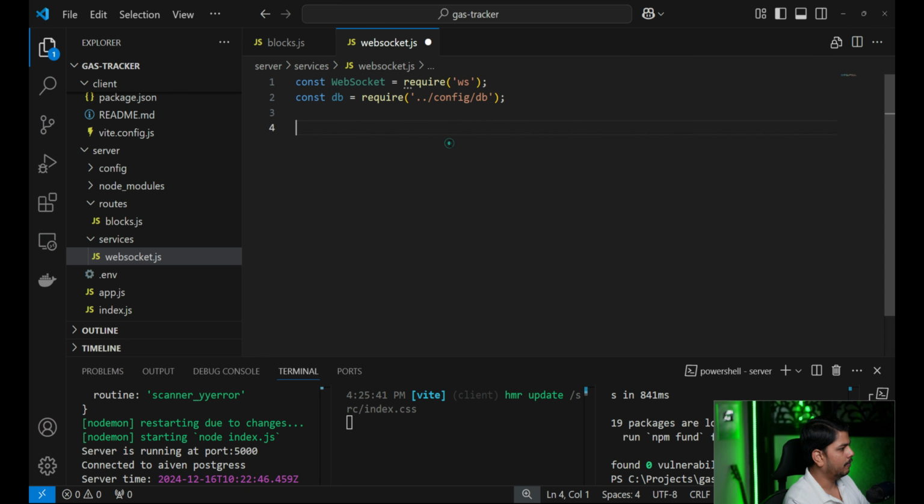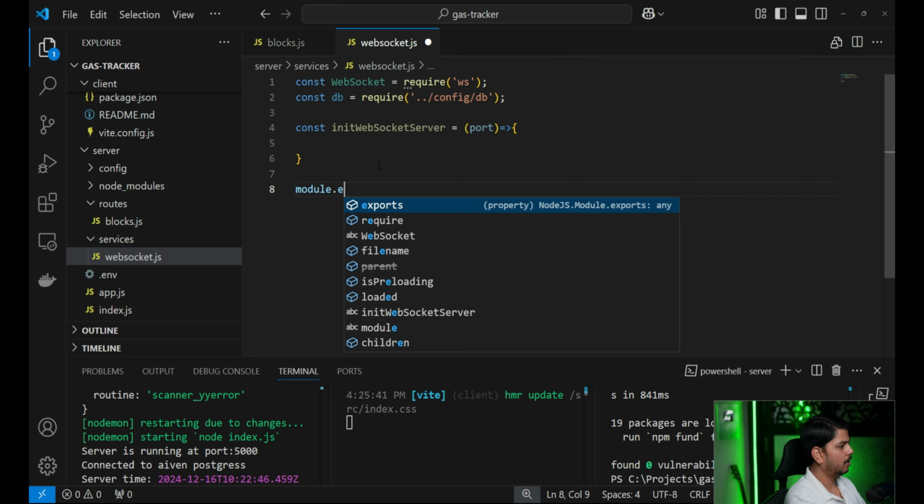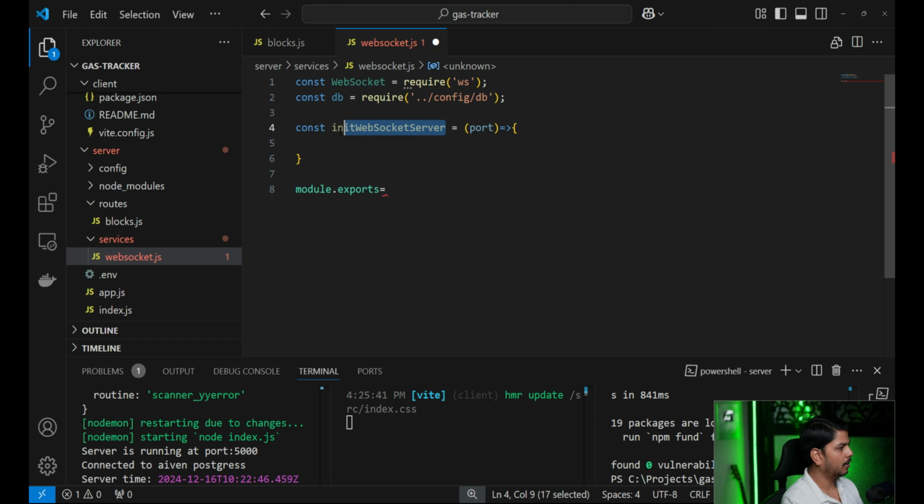Now I will initialize the WebSocket server by doing initWebSocketServer. I will pass the port number here where we want the WebSocket to run. So this will be the port, and I will do module.exports initWebSocketServer. This is the function that we have to call.